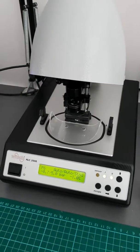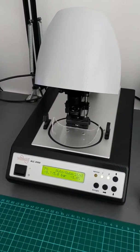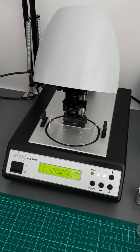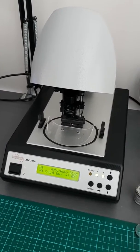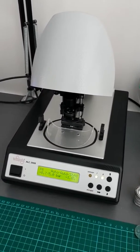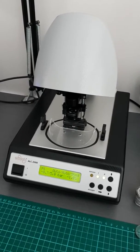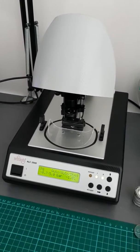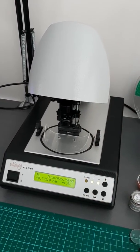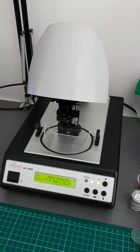Hey, G'day, thanks for tuning in again. I'm just doing a short video today and I will do a longer one on this machine at another time when I've got a bit more time. I've just upgraded my water pressure tester to one of these machines, which is a Vichy ALC 2000. These are slightly older machines but still have the same functionality as the newer machines — the newer machines just have a different form factor and are a bit more compact and smaller.